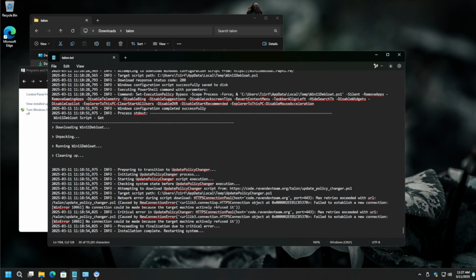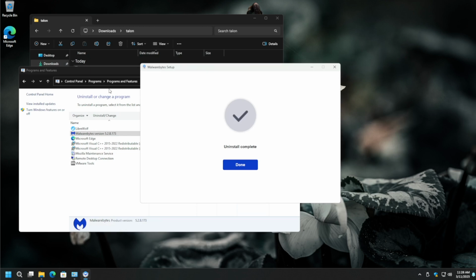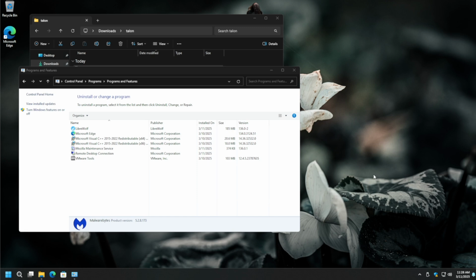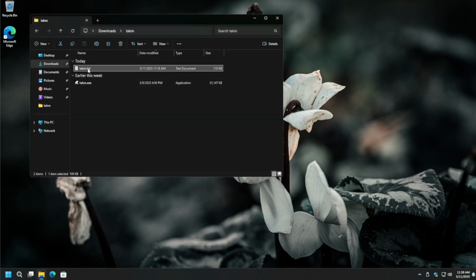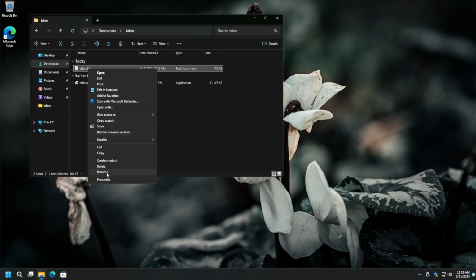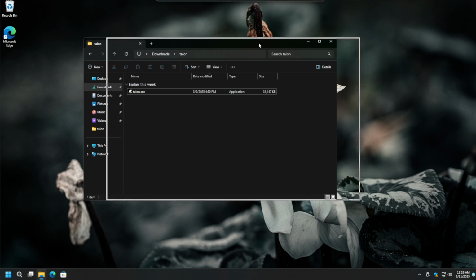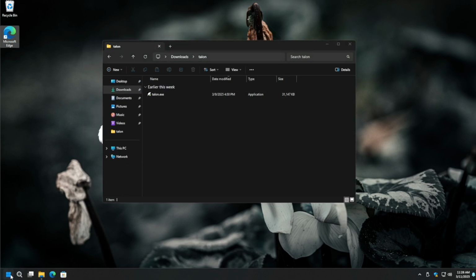It looks like it tried running again. It tried to download a script towards the end here, which is the same script that we weren't able to download the first time. So, no, I don't want to open up anything. We can delete this. What I'm gonna do is I'll be right back, guys. I'm just gonna do a full reset on my internet here and see if we can get that script to download. I would like to see this remove Microsoft Edge. I don't want that on my system.